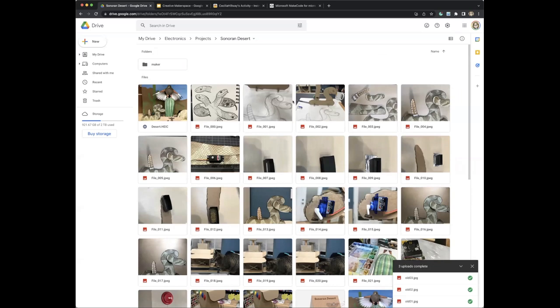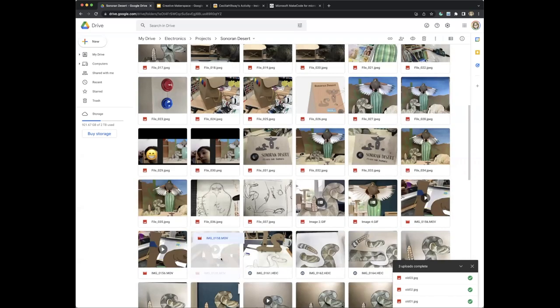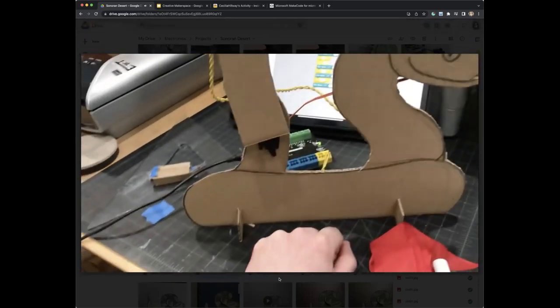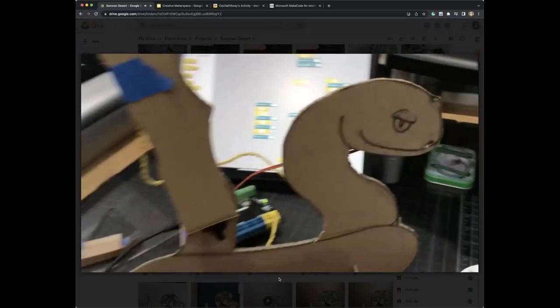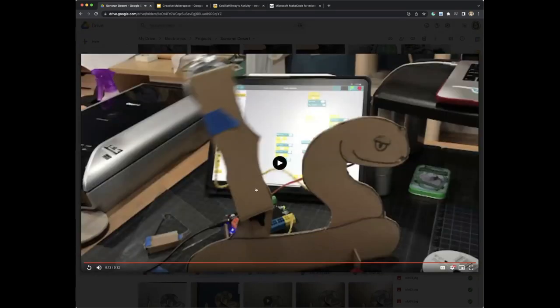For me, in the design process, I always make a prototype first if I have an idea. This one was my prototype for the snake. At this stage, I'm not worried about how it looks, I'm just testing. And you can see right there the coding. I use the iPad and the Hummingbird. Even if I end up using a different board at the end, I always prototype with the Hummingbird just because it's so fast and easy. I can have a Bluetooth connection, I just press the code and it works.